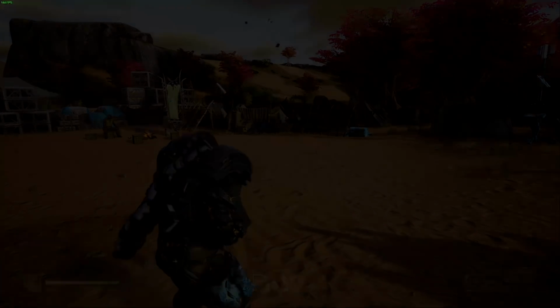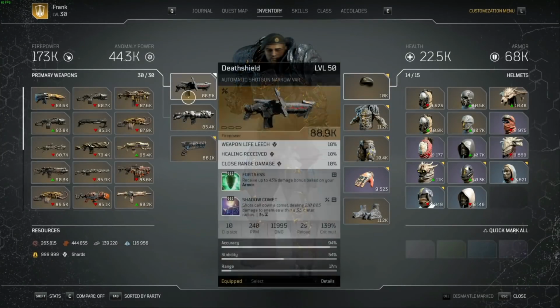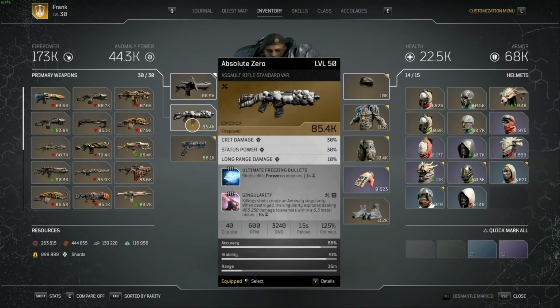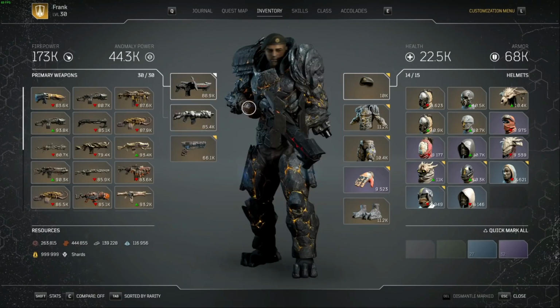With that out of the way, let's show you the build real quick and we'll jump right into Chem Plant. So just really quickly here, this is what we are using. We're using a Death Shield with Shadow Comet. We are using an Absolute Zero with Ultimate Freezing Bullets and Singularity. This was a mistake. You can bring better guns. We'll talk about that in our build breakdown.